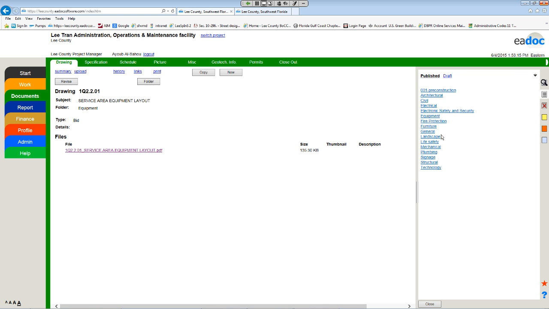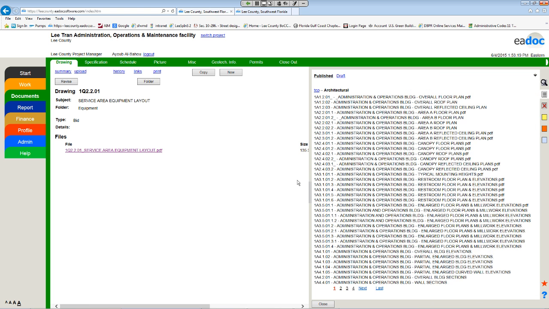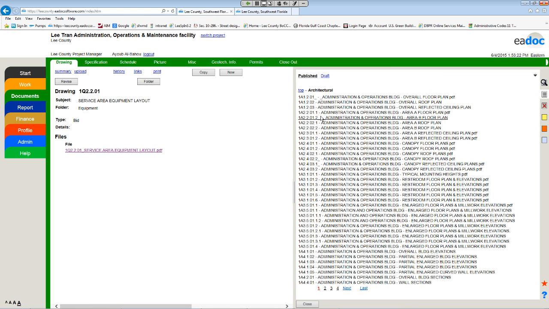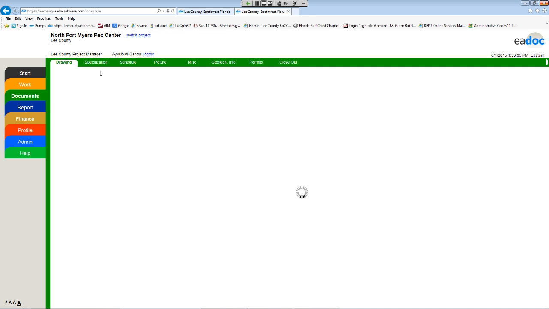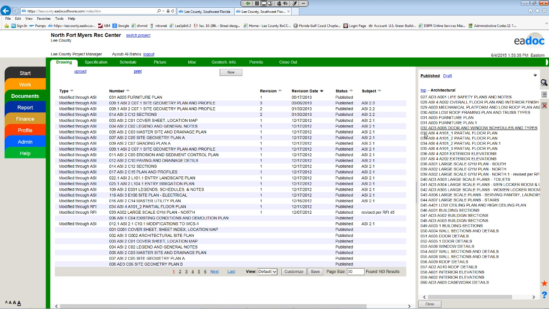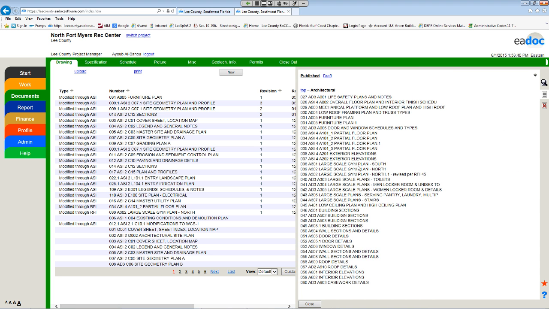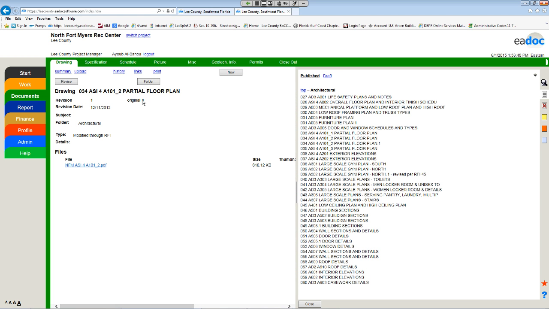Let's see. It tells you on the right side here. This project is crazy because the architect came out with a numbering system that drives me crazy. So let's go with the normal architect. It tells you, see that point one at the end of that file name? It is a revision. So by looking at the right side, see it? It is revision 1, and this is the original drawing.